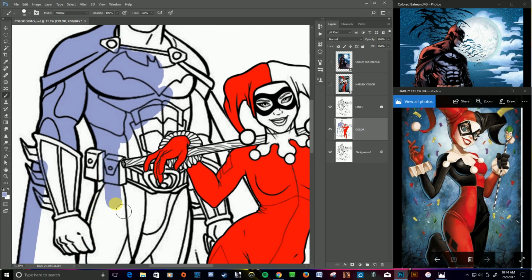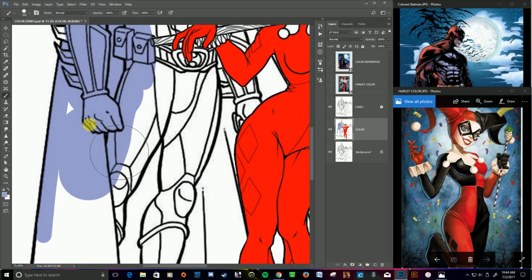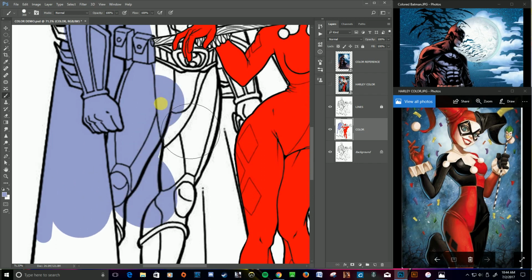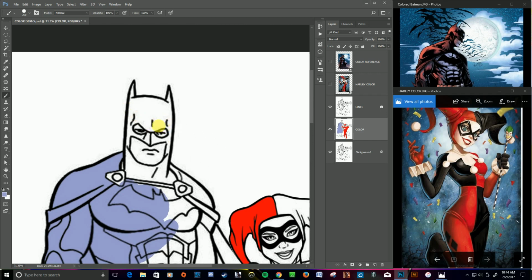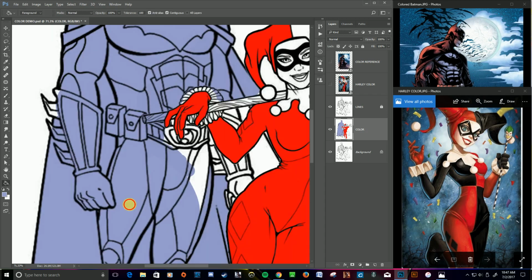The other thing we're going to do is I'm going to paint this very, very quickly using my right and left brackets to make my brush smaller and larger. I have to watch my edges when I do this, but the first time you put a base color in, there's no point in being careful and worrying about detail. So let's say I'm coloring this up here. I'm literally going to just fill this in, shift button. Okay, obviously I'm going to make a skin tone something different than blue later on, but it's easier for me to color this first, get the whole thing finished. Let me do that for a second.